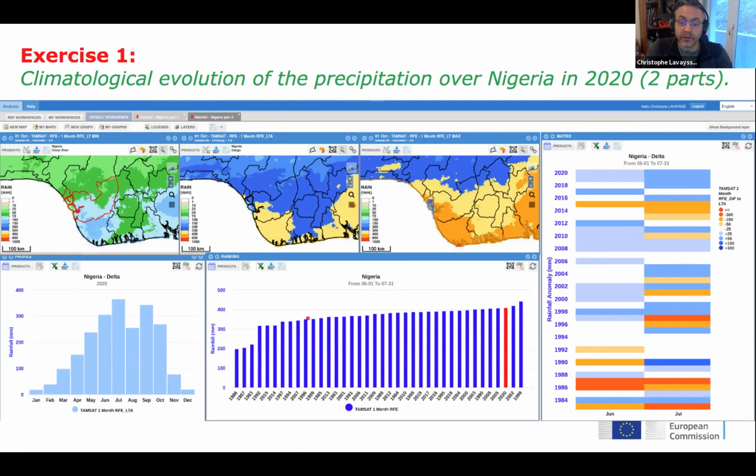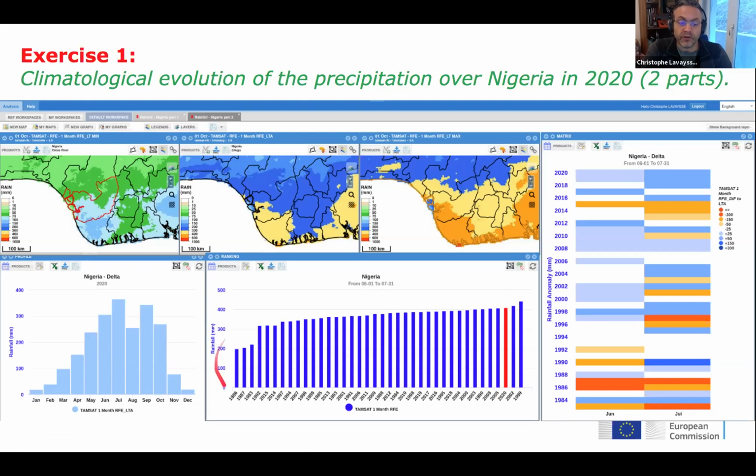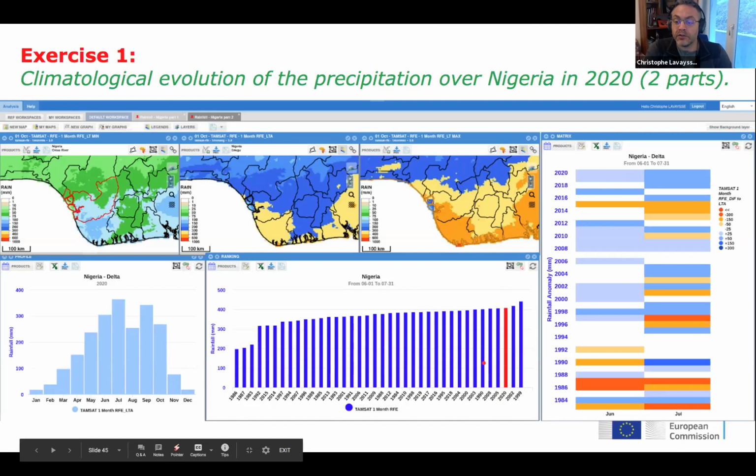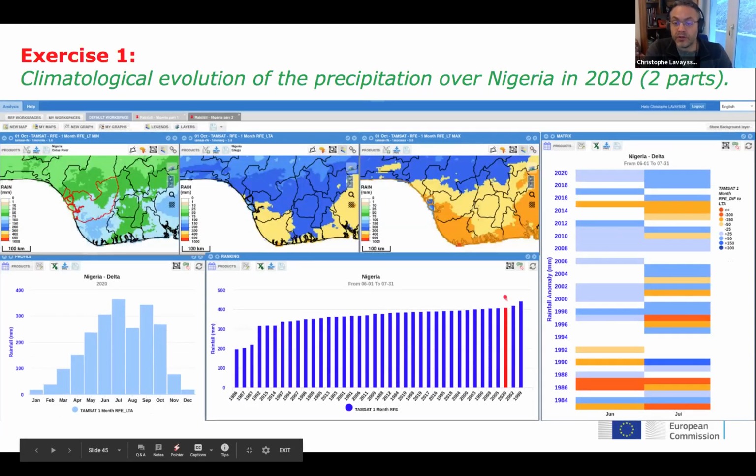And if you make the same anomaly, instead of using the full year, but using only June, July, so you focus on the first peak of the rainy season over Nigeria, you can make the ranking for the same period of time. And you see that 2020 is the third wettest on record. You find the same, because I mentioned previously in the 80s, the drought was mostly associated with the very decrease of this first peak during the season. In fact, right now, the partial recovery showed that the first peak is even stronger than before.